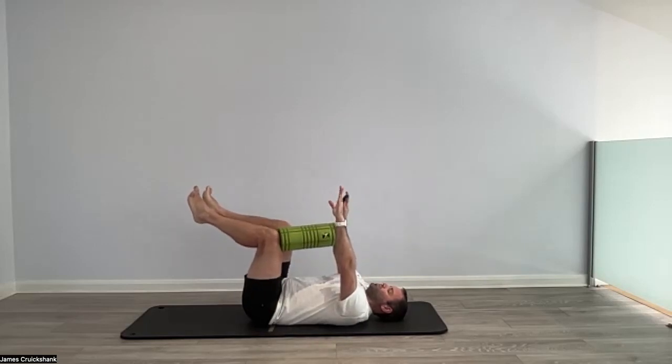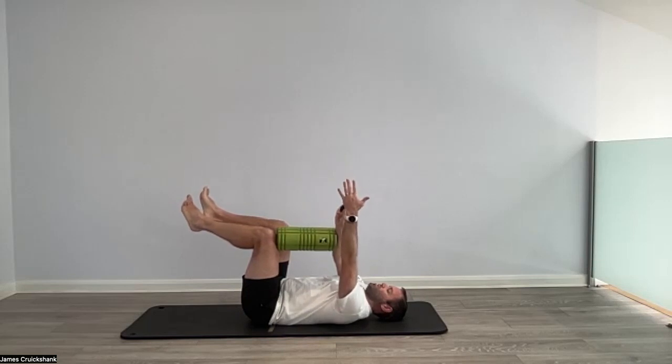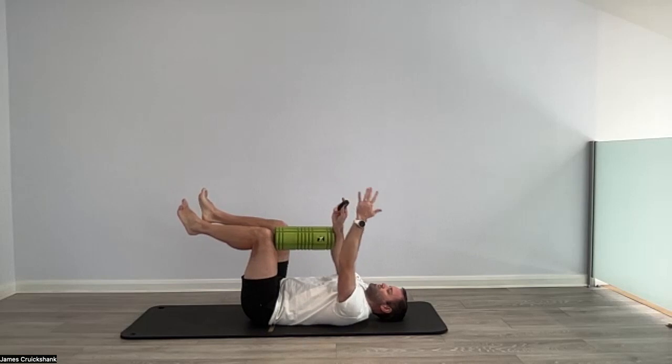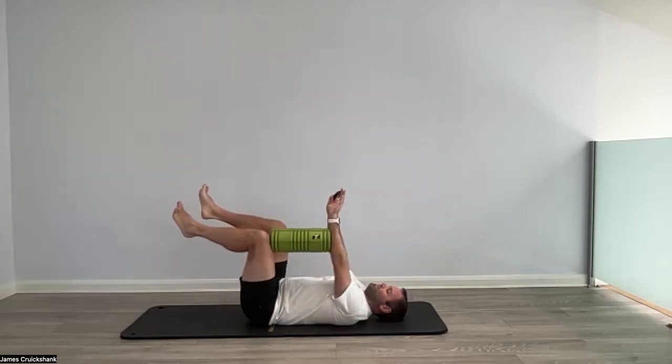Keep the breathing controlled. Really push. The harder you push, the harder you work. The less you push, the less you work. Keep the breathing. Keep reaching with that spare hand as well. 3, 2, 1. Left side only.